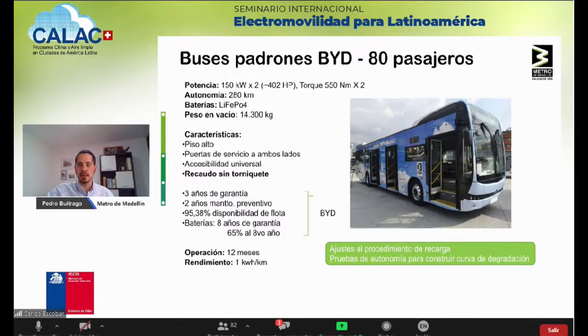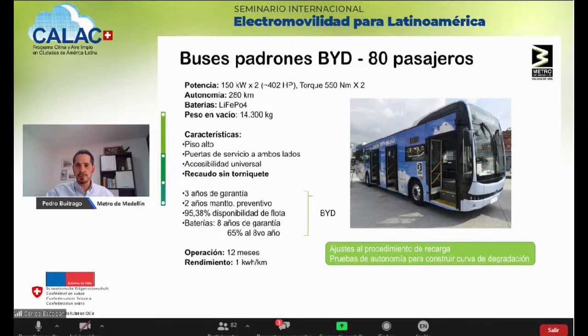With an autonomy of 280 kilometers, the articulated bus can travel all day. So the fact of having an autonomy of 320 kilometers in control tests that we have done with occupation and also without occupation gives us a very good condition and very good expectations on how, when the capacity or autonomy of the buses begins deteriorating, we will still be within very positive ranges, adequate or acceptable ranges for the system. Here we have some characteristics of the bus.